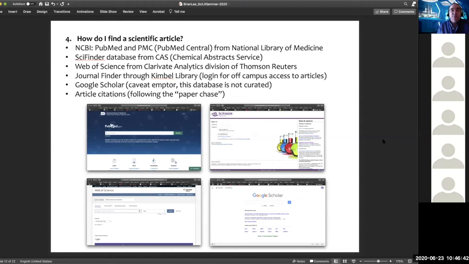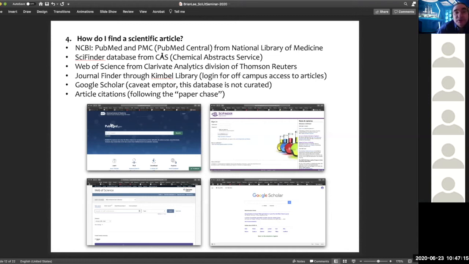Okay, so now how do we actually find a research article? I mentioned using trusted databases. A good place to start would be PubMed. The National Library of Medicine hosts PubMed. It also has PubMed Central, which is a little more chaotic, but it is useful because everything listed in PubMed Central is a free article. So you can search for references through PubMed Central.